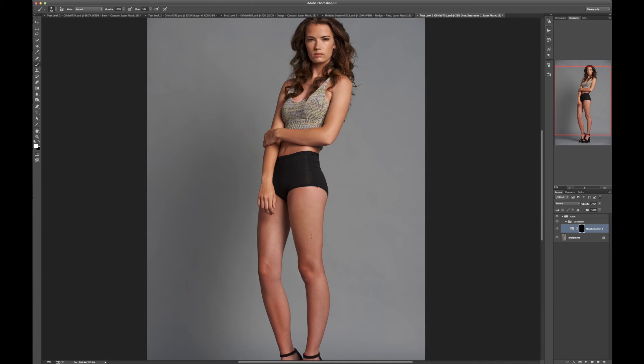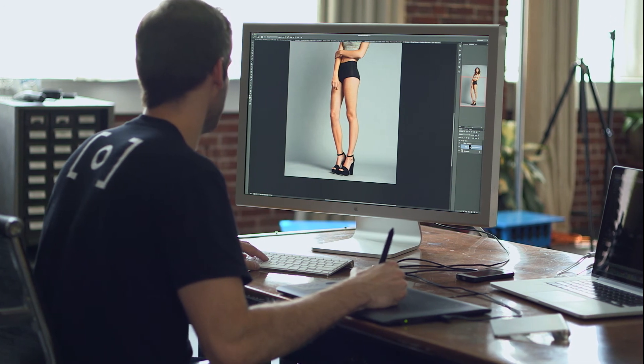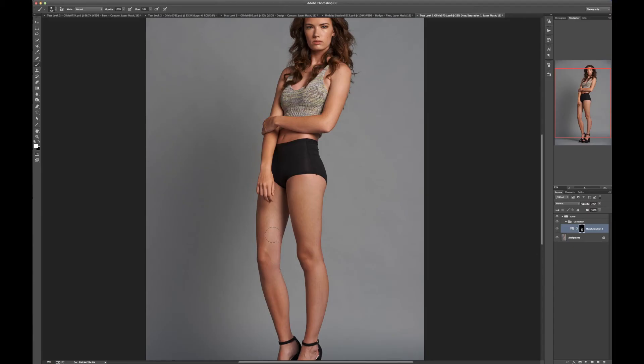We shouldn't really see the background changing too much since we've constrained it to oranges only. As we brush this in, you notice the color changing — it's looking a little too green towards the bottom. Oftentimes it's easier to visualize once you've masked it all in, so pick an arbitrary starting number, mask it in, and adjust later. With the mask in, we're a lot closer — toggling before and after you can see the redness is going away, but we are a bit too green.